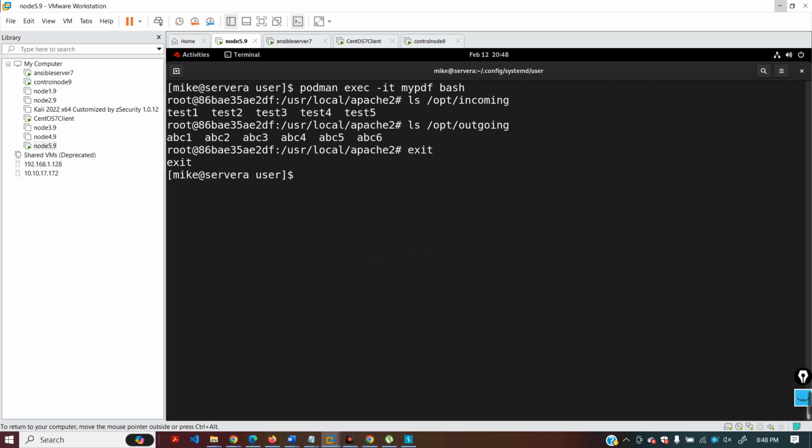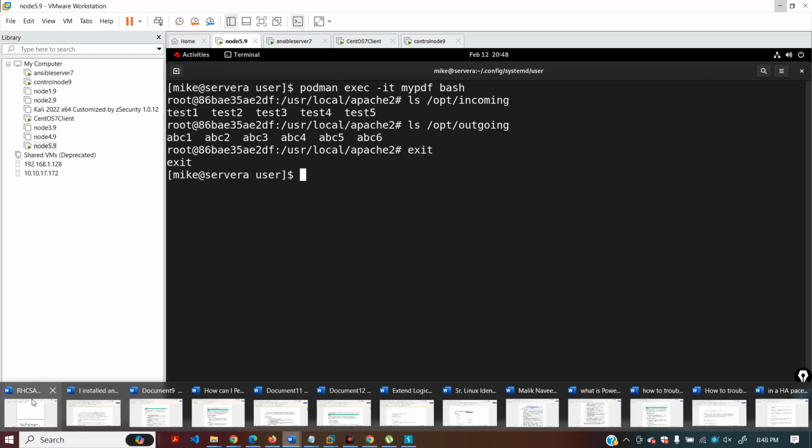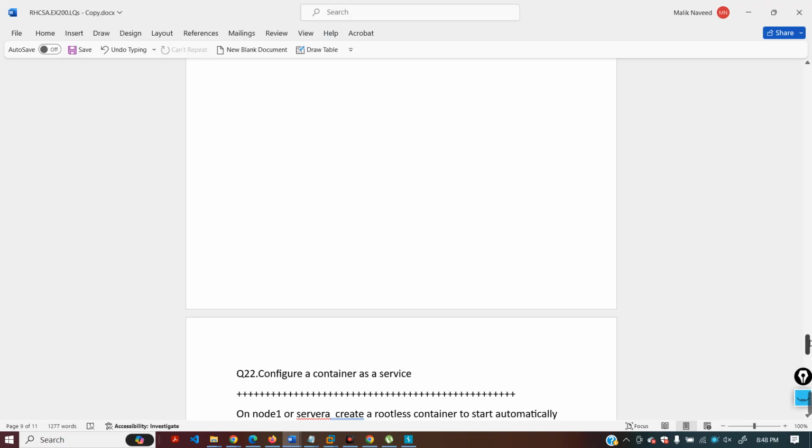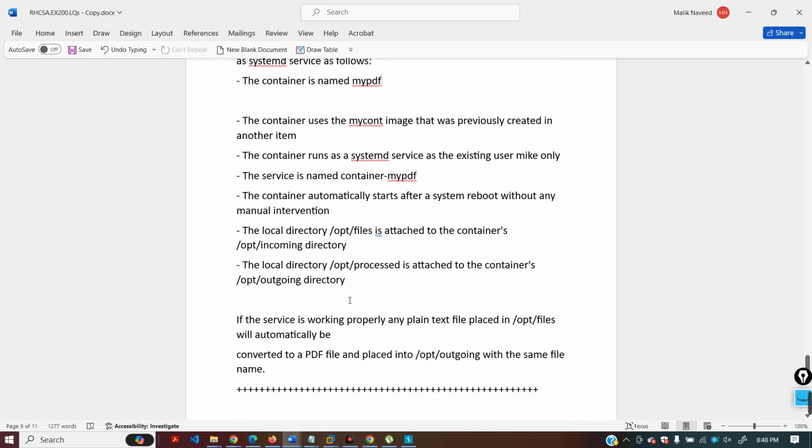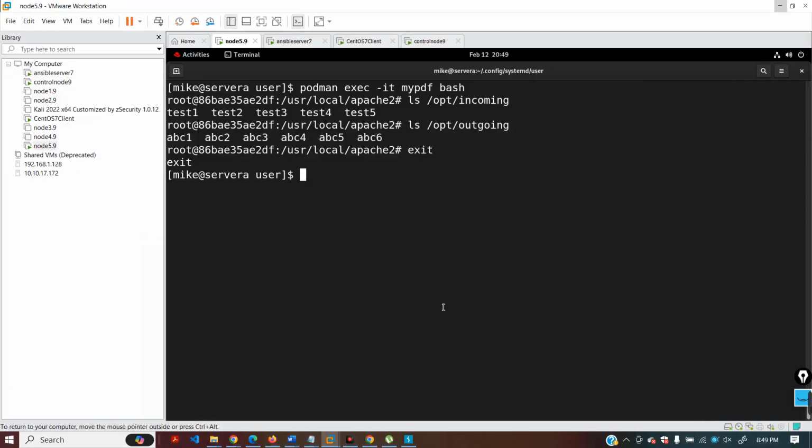Remember, you must reboot it, and you have to check if the container is coming up and is boot persistent, because in the question it is written that the service should be boot persistent, without any manual intervention on system reboot. So if you want, I can reboot it just to show you that.